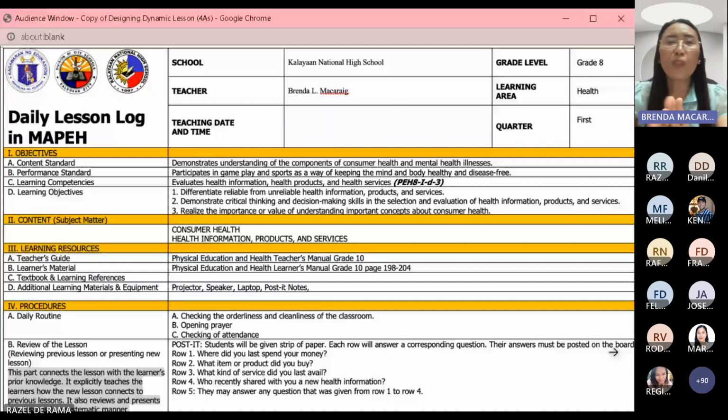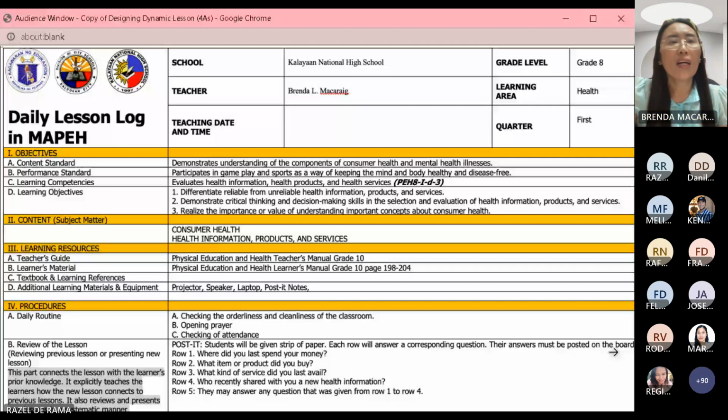Actually, ang ginamit ko po dito ay yung isa sa shinare na po ni Sir Rafi, no? I don't know kung ngayon po ba i-roll out yan, kung ngayon na po natin gagamitin, pero yun po yung ginamit ko. So, yung health na first learning area, okay? Yung learning area sa health, week 1, first quarter, grade 8. So, sa DLL po natin, we have here the objectives.